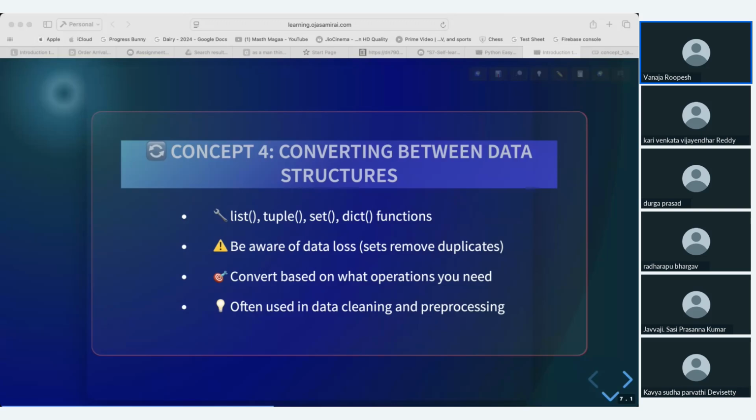Lohit, can you tell me what is the data loss?